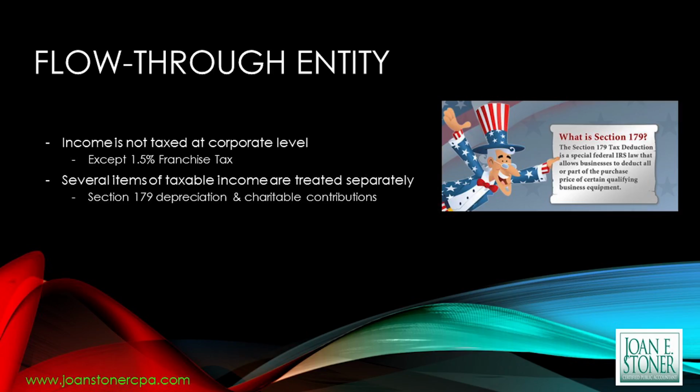What is a flow-through entity? A flow-through entity does not pay income tax except for the 1.5% franchise tax to the state of California. What does a flow-through entity mean? It means each of the income items that have different tax treatments must be reported to the shareholder as separate items. Each shareholder will receive a Form K-1 that will tell how each of the separate items must be reported. Examples are Section 179 depreciation, charitable contributions, and health insurance for the shareholder employees.